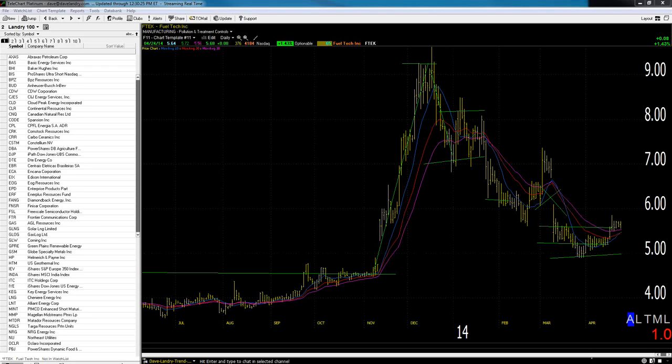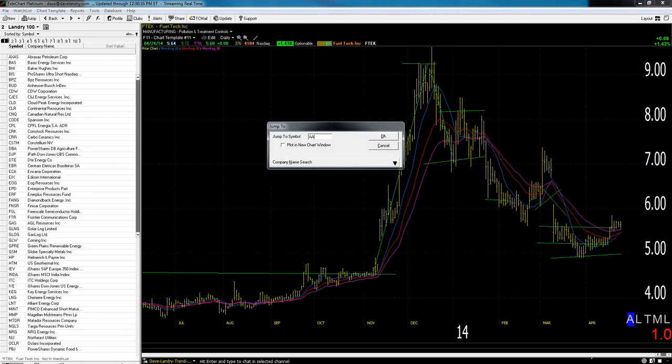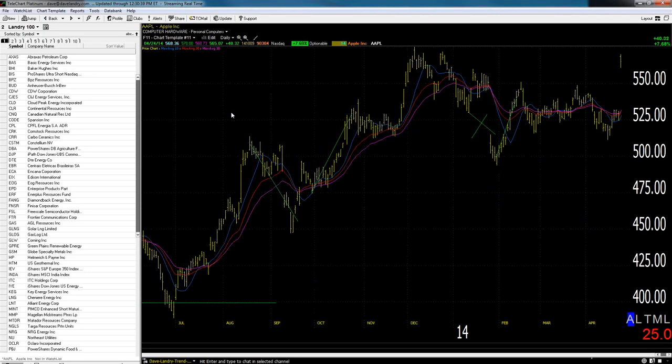But for now, what you do is you play the hand that's dealt. You put on a couple of shorts because there are some good-looking shorts out there. You might want to buy an energy or two as they begin to pull back and set up, and you get entries, okay? And of course, honor your stops on existing positions and wait for entries on any new ones. So, who knows why the market is doing what it's doing, and we'll find out after the fact. So it's not something you could trade off of.